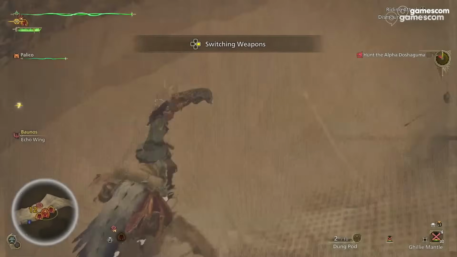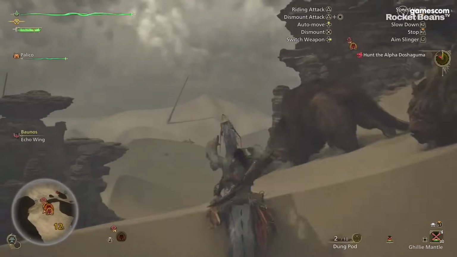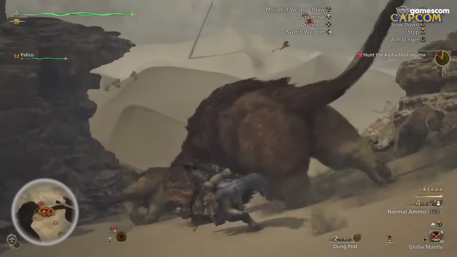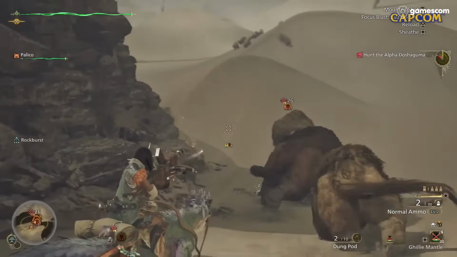a Doshaguma, which we saw in the original trailer. It's a massive bear slash ox slash woolly mammoth kind of creature. Just a big hairy boy. Yeah, big hairy boy. A real big hairy boy with a crowd of monsters with him.